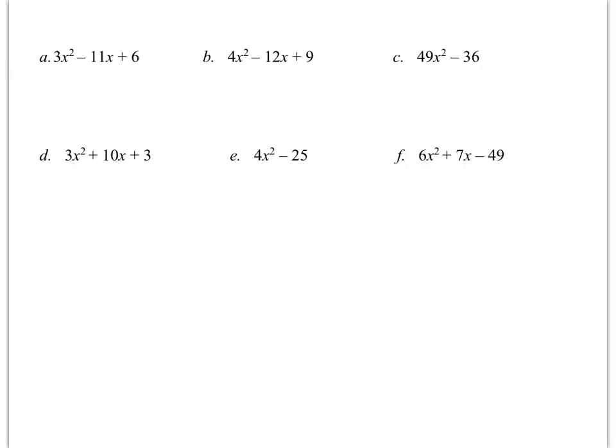All right, I am just going to give you the answers to these problems, but I do want you to try them on your own. Before you do that, let's take a look at C. Notice there are only two terms here. There's not a middle term, not an X term, like this one has, and this one has. These two do not. What that means is that your middle term is 0. So you're trying to break this into something so that your middle term completely cancels out. Same with this one. And then hopefully you start to notice something. These two are actually pretty simple once you notice it. If you haven't stopped the video, stop the video, try the problems, and then tune back in for the answer.